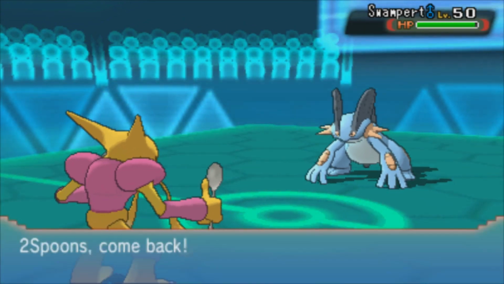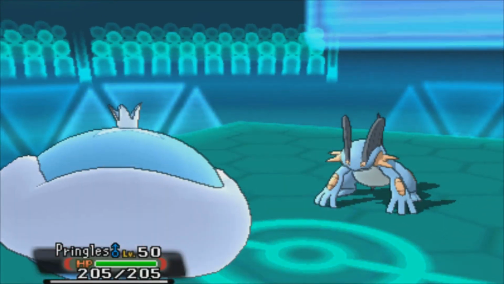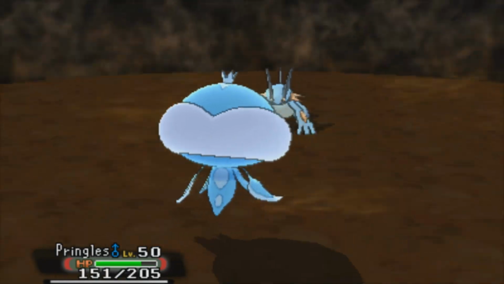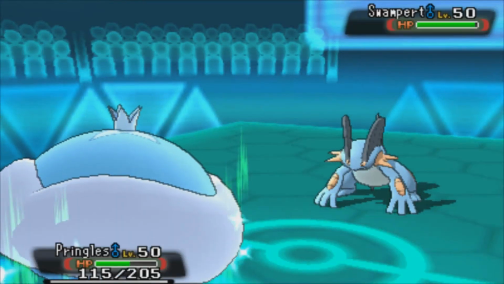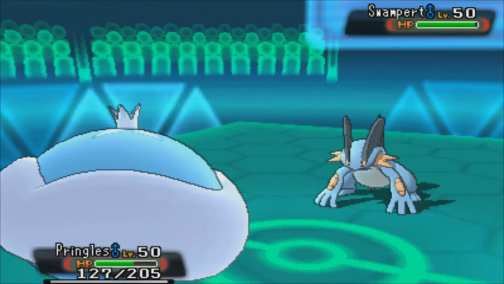So now he's going to switch into his other bulky Water, he's freaking Swampert, and I'm just going to switch back into Pringles. From what I've seen so far, I don't think this Swampert has anything to hit me with more than half damage, so I decided Jellicent was a good option here, as he just goes for an Earthquake. I can eat that up, and I'm going to do a little bit of Toxic stalling myself.